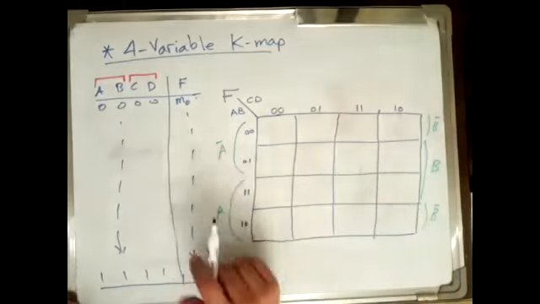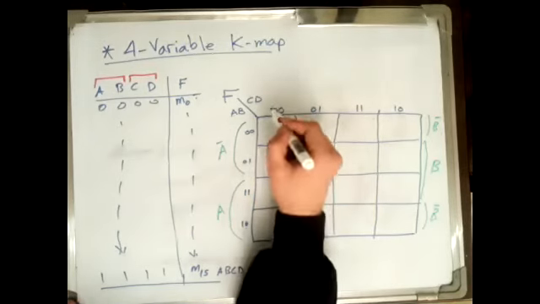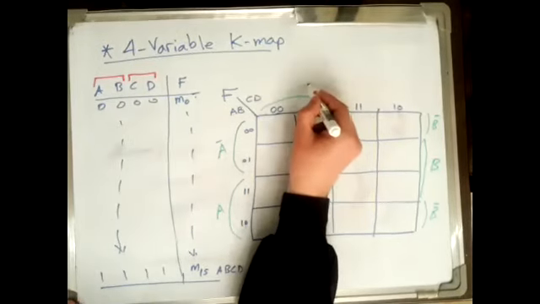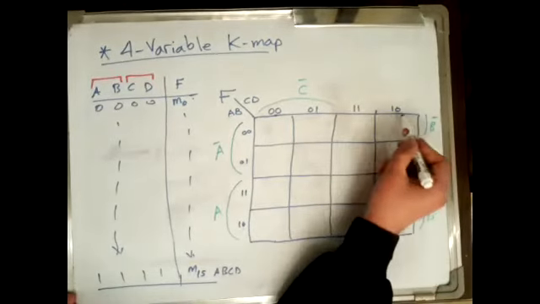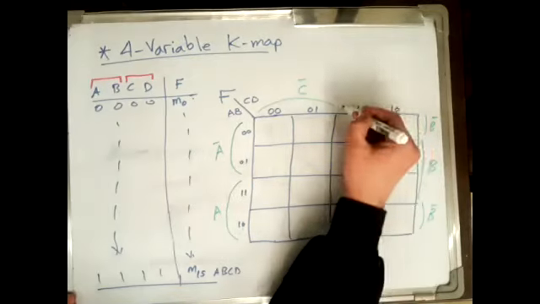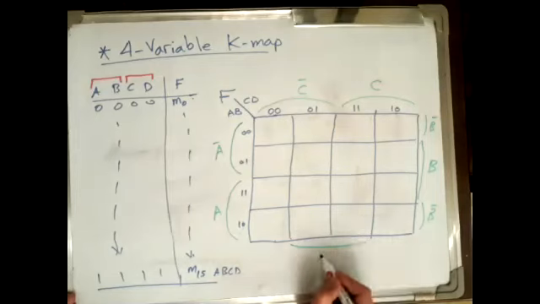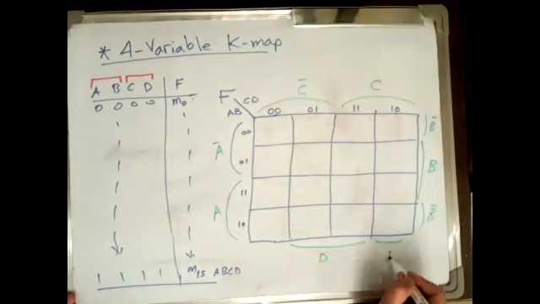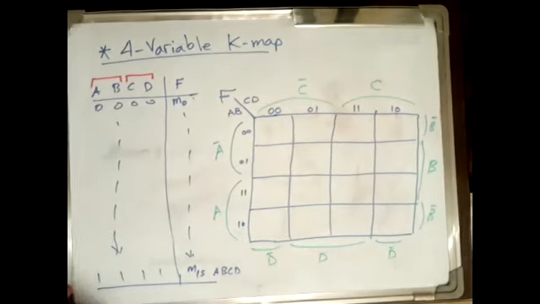The same thing here. We have 0, 0, 0, 1. So C is fixed, and it is complemented. So this is C bar. 1, 1, 1, 0. So C is fixed to 1, but D is changing. So this is the region of C. Similarly, this is D, and this is D bar. So now we know the region for each of these variables.